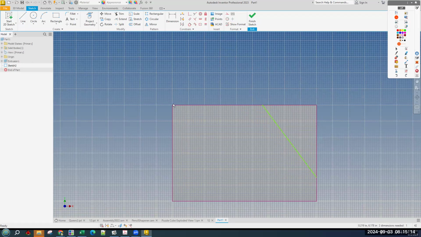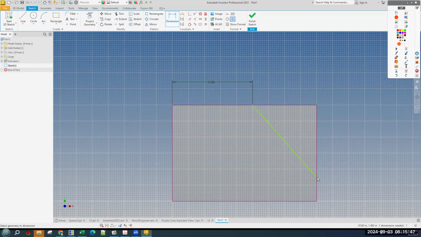And now we need to put it in the correct location, which this end point right here is 5 away from this side. So we're going to do a different type of dimensioning that requires 3 clicks. We want to decide the distance from the end point of this line. Again, you can see I have the dimension tool on, and I can put my cursor near the end of this line, click once, put my cursor on the corner, click again, and then go out to the side or above it, out of the way, and click to set it. And this one needs to be 5 from the edge.